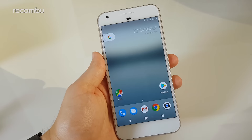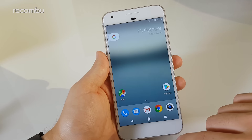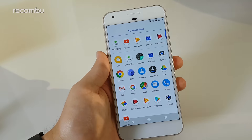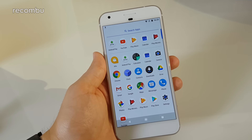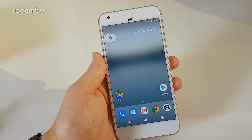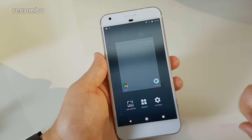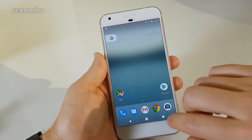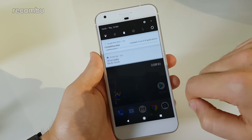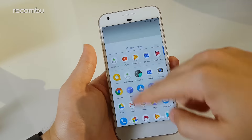The clock fades in nicely and the wallpaper may update over time. There are nice animations on the home button — little Google colors pop out each time you press it. Dragging upward from the bottom takes you straight into the app drawer, unifying the frequently-used apps and the app drawer into a single experience, which feels very natural and tidy. Multitasking is accessible with press and hold, and Android 7 supports split-screen — especially useful on this larger display. Swiping down twice gives quick settings with a blue accent color.